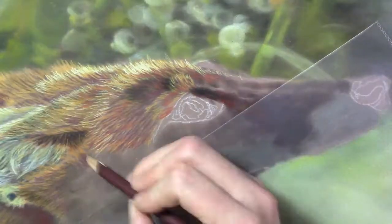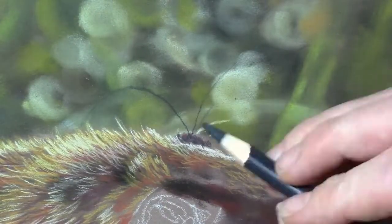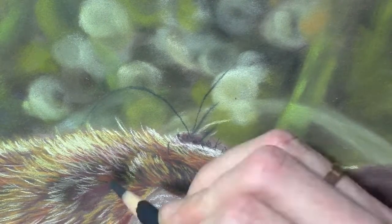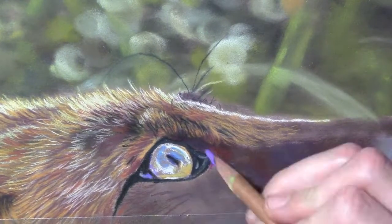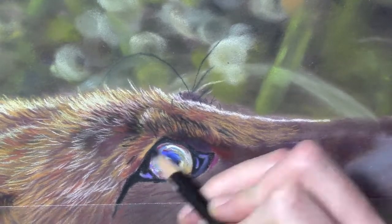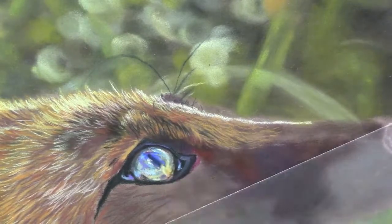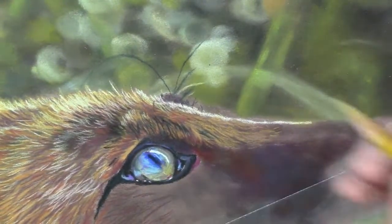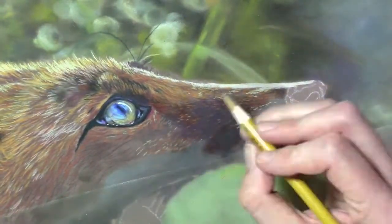I'm layering in my fur strokes, and as I do that I check whether I'm correct. When I'm satisfied I build up further — laying in a few lines, watching my reference photo again, then building up with more colors. Even though I make a lot of fur drawings and think I know where the fur should go, it's so easy to make a little mistake. So I try to check my work as much as possible, even if I've already watched a section five times — I'll watch it again to make sure the fur is correct.